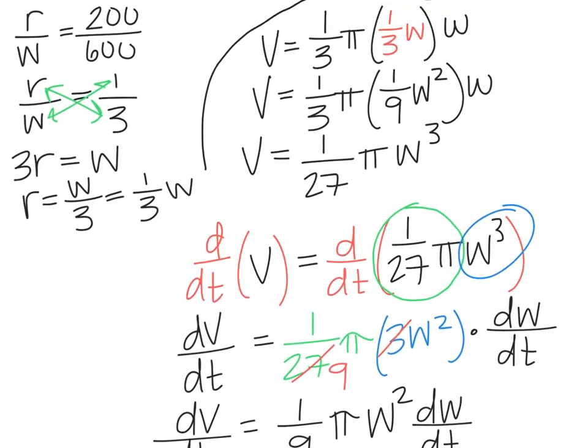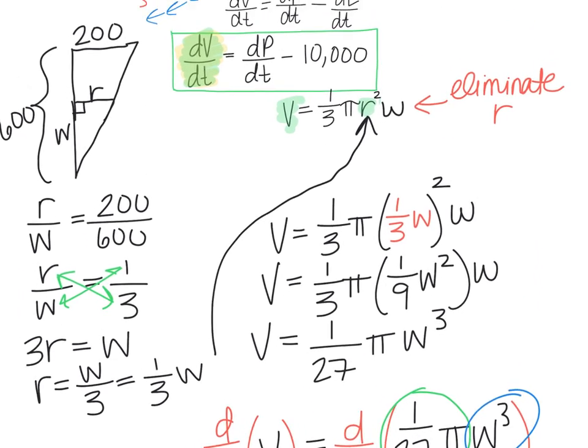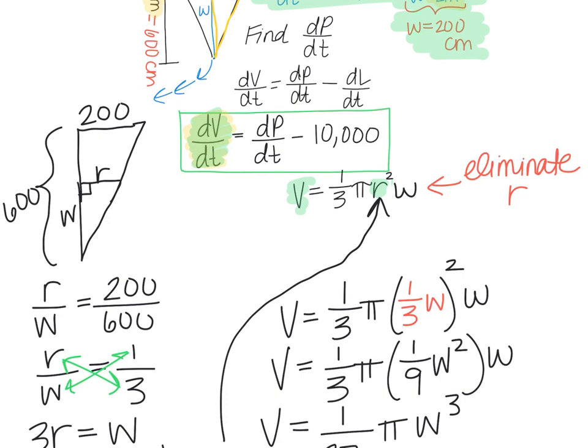If you look back at our equation that related the pouring rates, which is right here, so then I will have dp dt, and then, back it up, I will have dv dt, so then I can solve for dp dt by adding 10,000. Essentially, and then that will let me solve for dp dt.